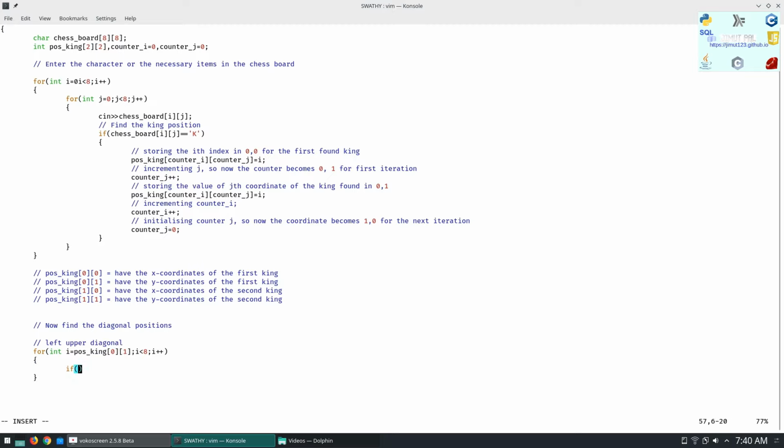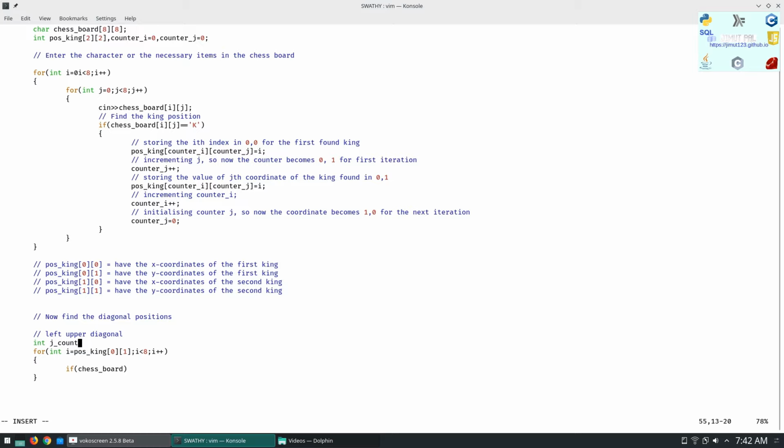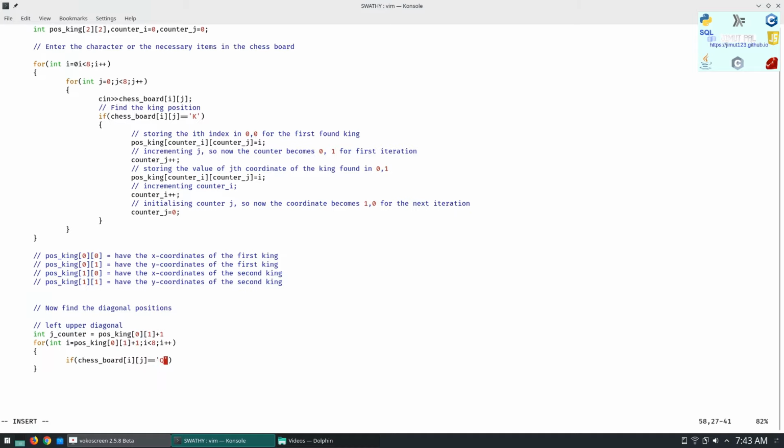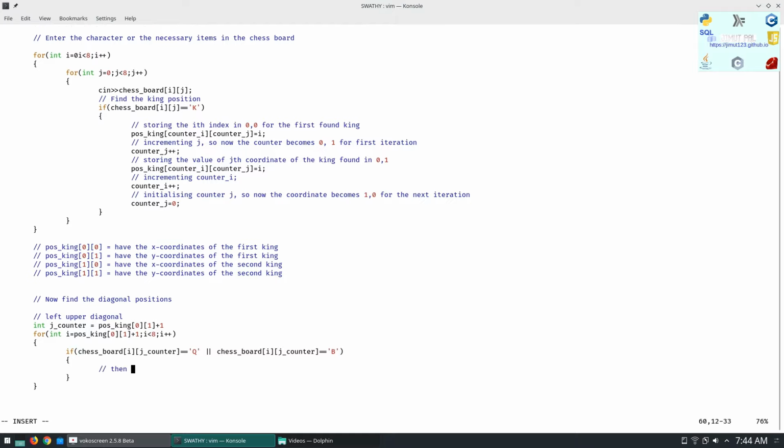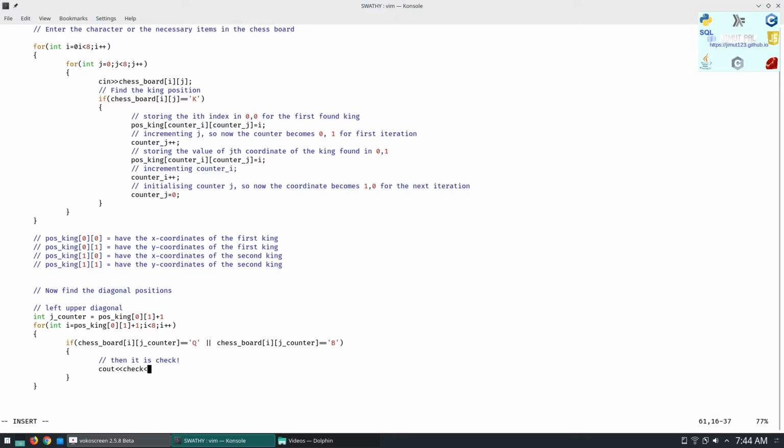So I am finding the diagonal position, that is the left upper diagonal, and it will go from the i position, which is the 0 1 x position. I can make a change here by taking different ways of putting the kings. So firstly I am taking the diagonal positions and moving along them, doing a brute force search to see it.